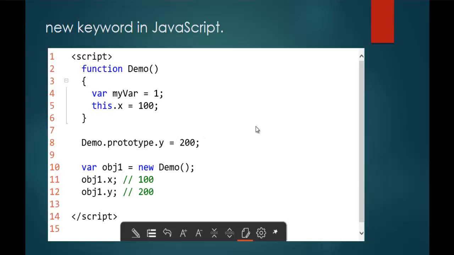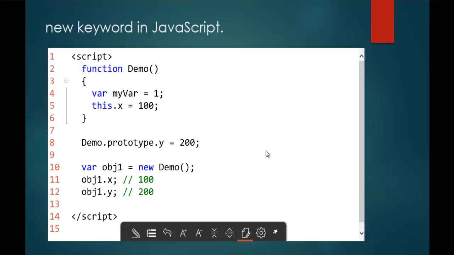But you have to think another important point, that is the demo function does not include the return statement anywhere. But what happens is when you execute this piece of code, the compiler will implicitly insert the return this keyword at the end. Okay, so here you can observe very clearly, thus the object of demo, obj1, will be returned using this new keyword. Okay, these are the four tasks you have to understand very clearly, like what happens when you make use of this new keyword at the back end.